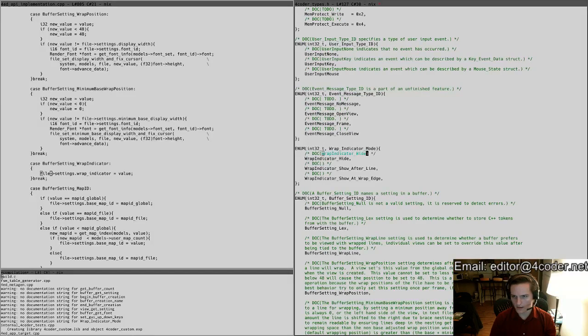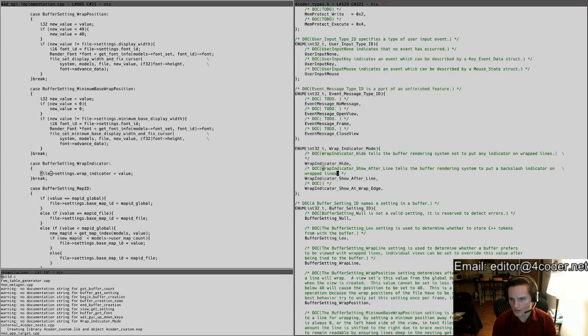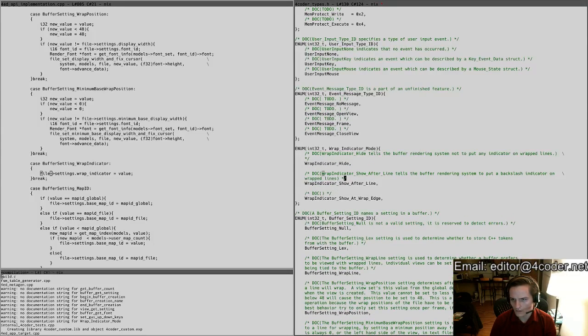Alright, so wrap indicator hide tells the buffer rendering system not to put any indicator on wrapped lines. Backslash at end tells the buffer rendering system to put a backslash indicator on wrapped lines right after the last character of the line.